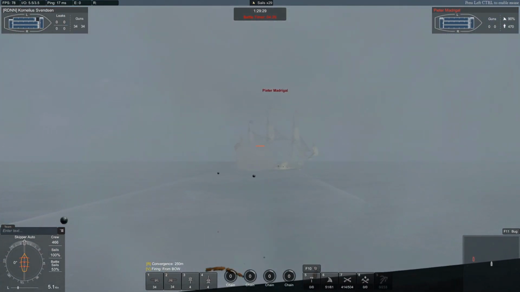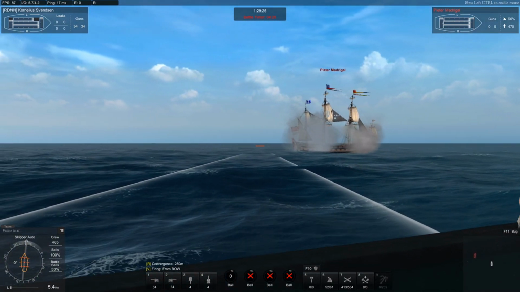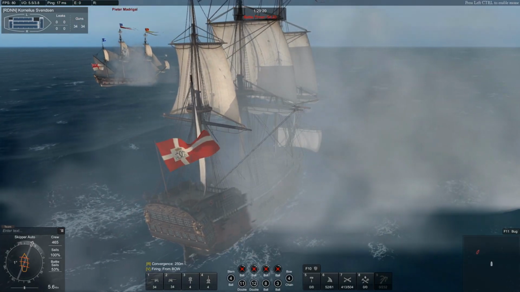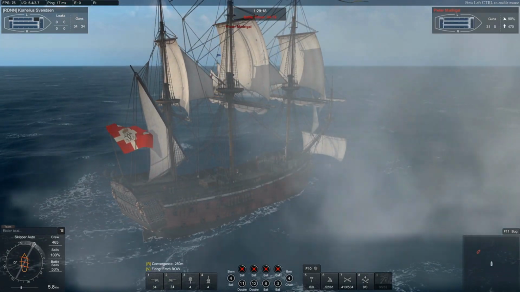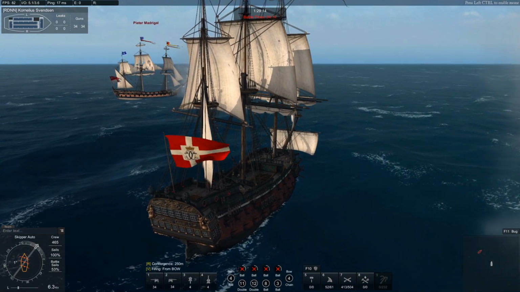Alright, so decent effect. And you can see what I meant about it not being a tanky ship. He's definitely doing damage to us already. Coming behind him. Give him one up the rear with the doubles.